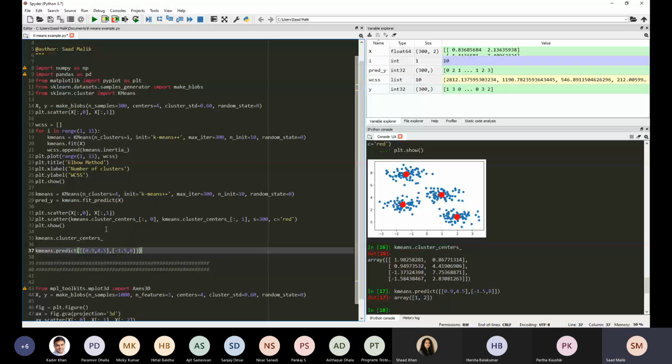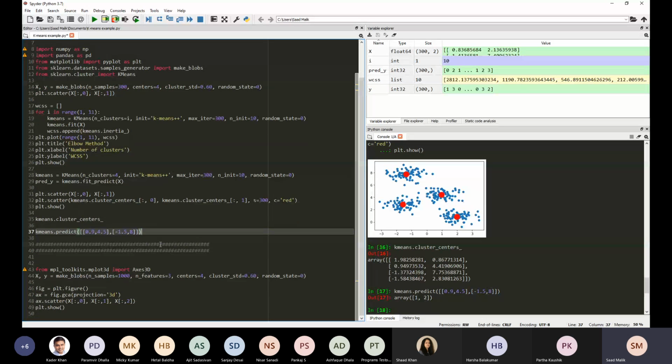Okay, so that completes this example. We have about 10 minutes left. Harsha, are you still online? Okay, since Harsha isn't here, do you guys have any questions for me? If not, we'll then close this session. Do you have anything regarding the code or any question regarding the concept of K-means clustering?